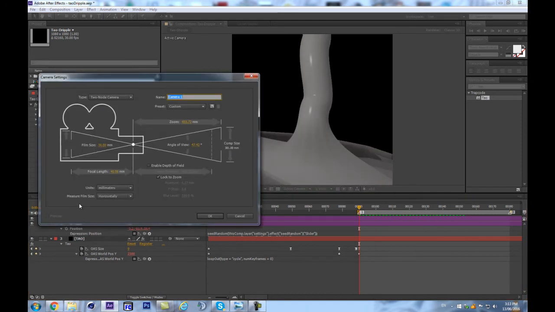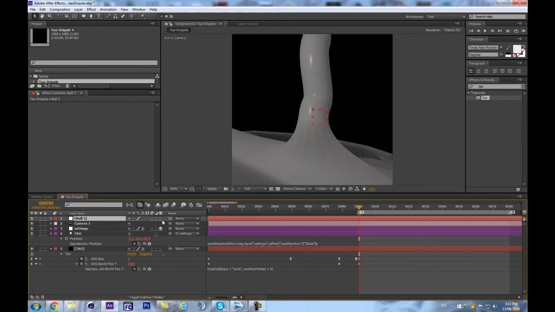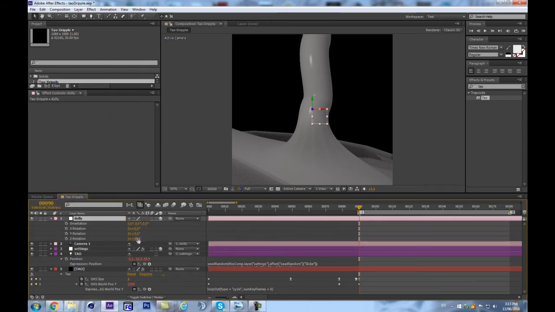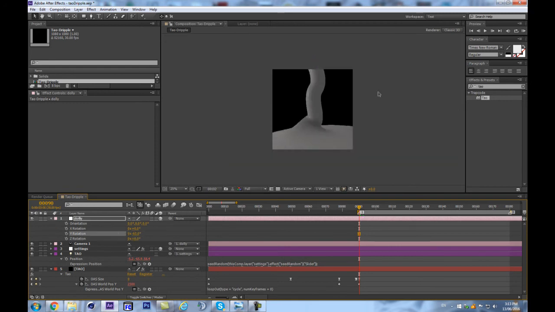So Control Shift Alt C, and let's make it 50 millimeters to start with. And let's create a new null. Control Shift Alt Y, make it 3D. Connect our camera to that. Call this dolly. Make it pink, and now we can rotate on the Y maybe if we want to. Look at it from another angle. That's less problematic. All right, now we have something that's a little more interesting to look at.